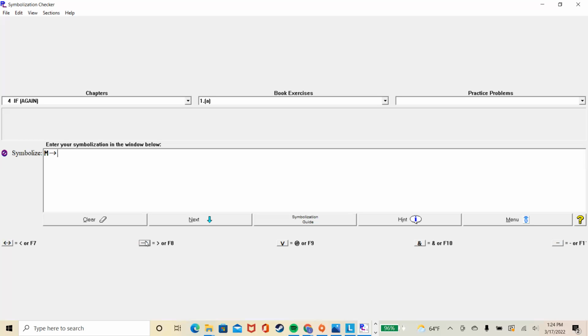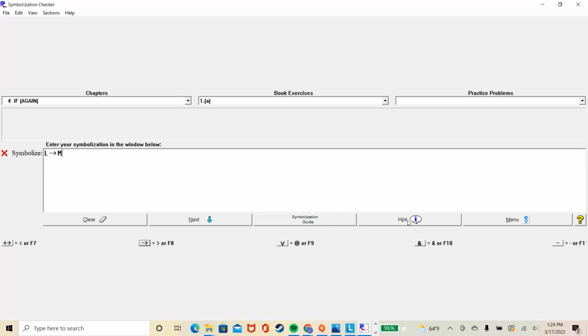Because it's not. If you just have an M and an arrow and nothing after it, it's not a well-formed formula. So then when I add the L, now I get a green check mark.